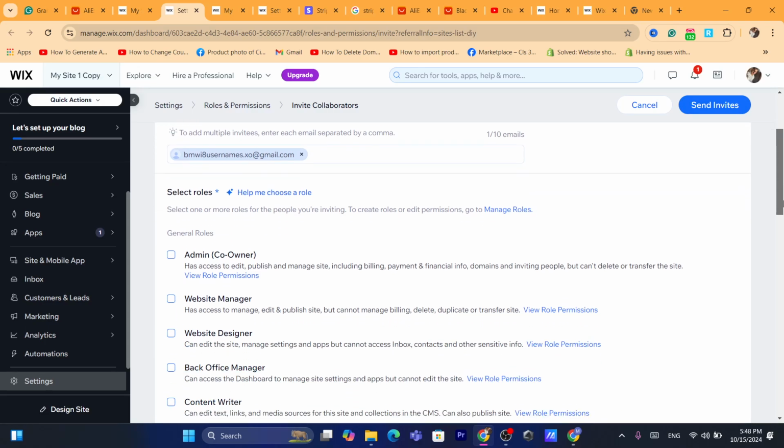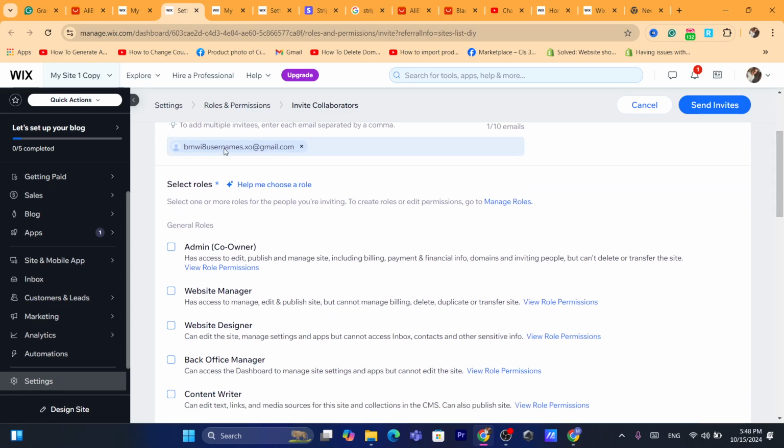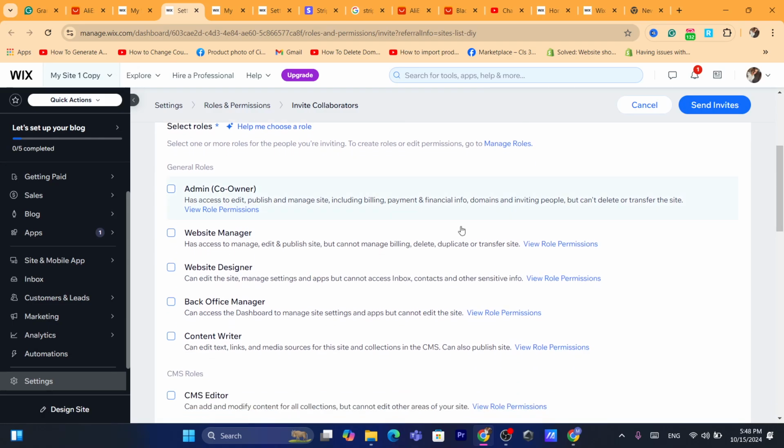You can also decide what access this person will have. If you want this person to have access to the website designer, they can edit the site, manage settings and apps, but cannot access inbox, contacts, and other sensitive info. You can check the box. For example, you can give them access to the dashboard to manage site settings and apps but not edit the site.